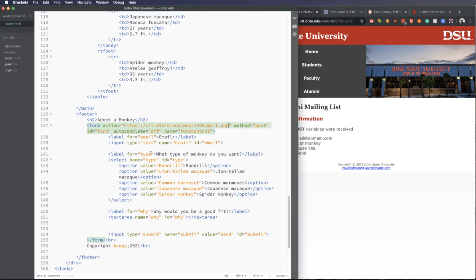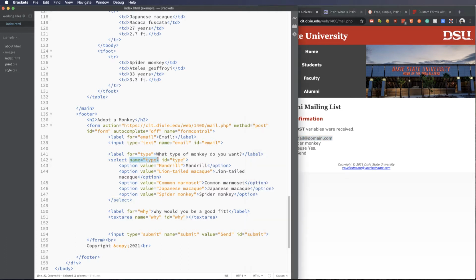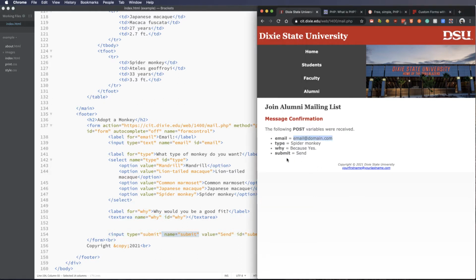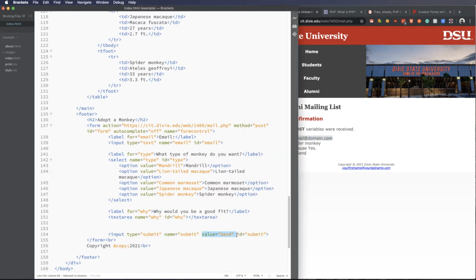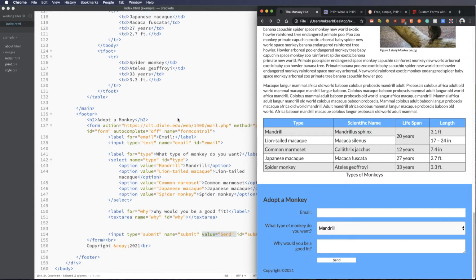And that really, again, like we've said, comes back from this input type text. It's looking for that name, email, and that's the variable. And then whatever I typed in becomes its data. And so you can see that for that, the select we sent, for the text area, and even for this input, because I put name equals submit, it says submit equals send, and the value is send on that. So it's really important to see how that works.